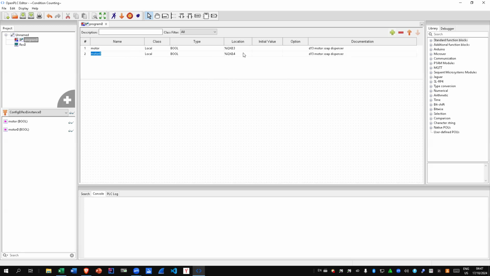So that sensor will now go into input 0 or simply D2, which is the input for the proximity sensor.